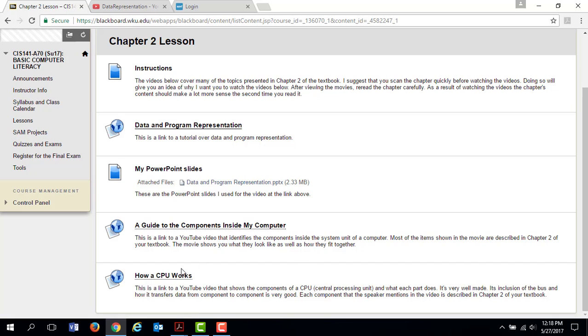This right here is a link to this right here and this right here. These are links to other tutorials by other people that I like to use. Like this one, for example, talks about how the central processing unit actually works, and it's about 20 minutes long, but it does a great job. I could just describe for you how the CPU works, but in that one you get to see it actually working.